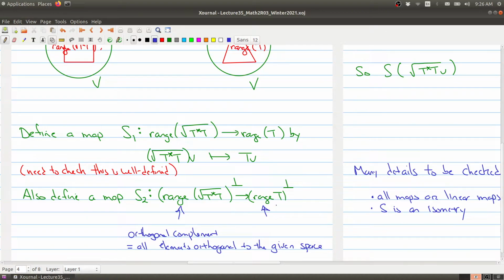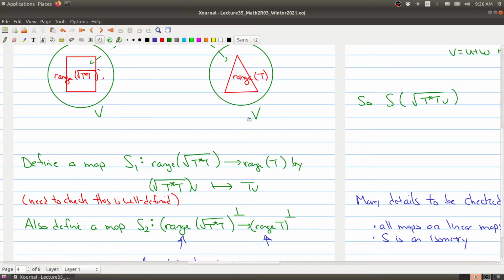What I mean by the orthogonal complement of the range of T is it's all the vectors in V that when I use my inner product and take something inside of the range of T and do the inner product, I get 0. So I'm just taking those things that are orthogonal to everything inside of here. And over here, I'm doing everything that's orthogonal to everything over here.